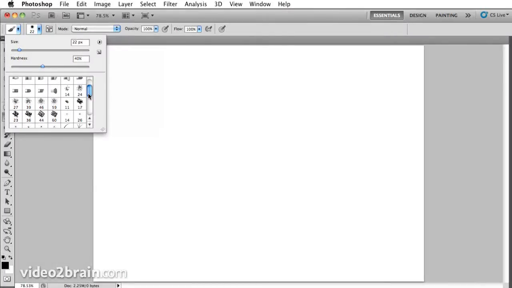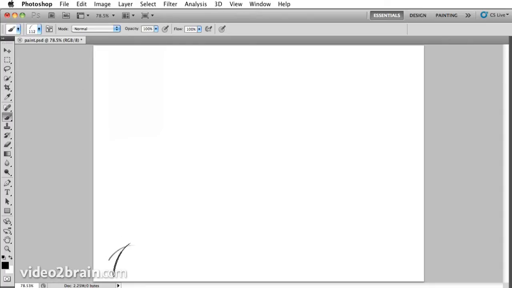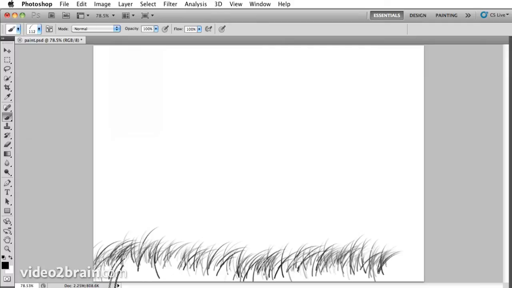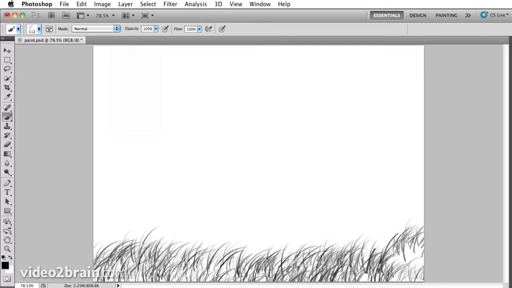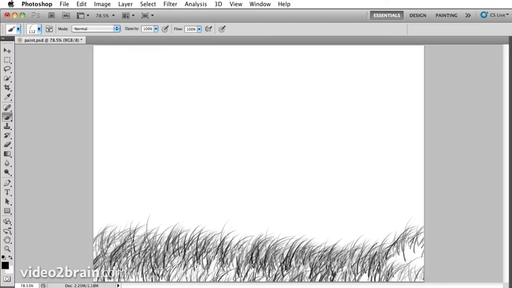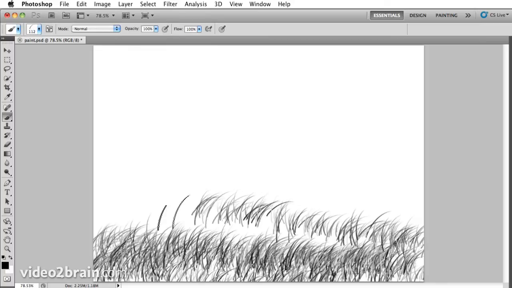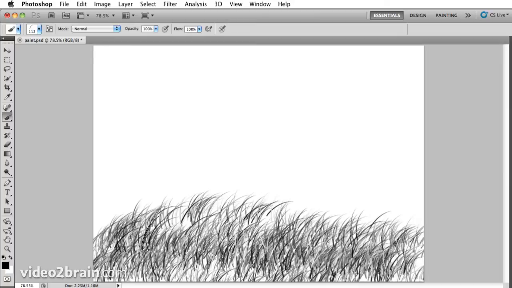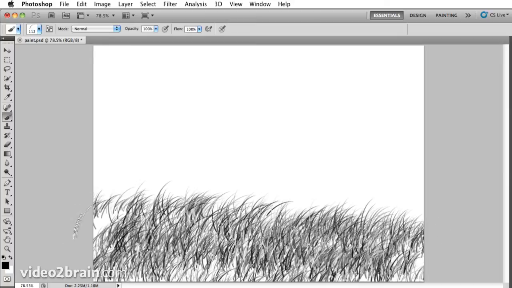Now I want to load a few extra brushes and try some special effects. As I pause over each one, you'll notice there's one called Dune Grass, and I can click and make blades of grass. And this has some brush dynamics, so as I drag, I can actually fill in all of this bottom scene. And we'll show you brush dynamics as well, so you can figure out how to do this with your own custom brushes. So that's getting a little bit grassy and busy, which is good for me for now.